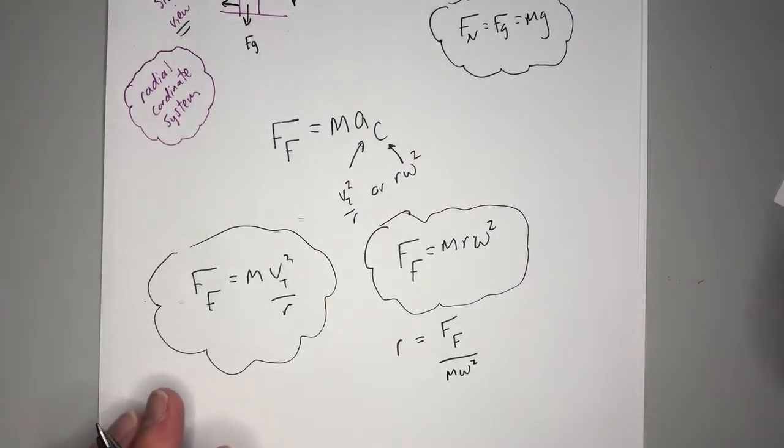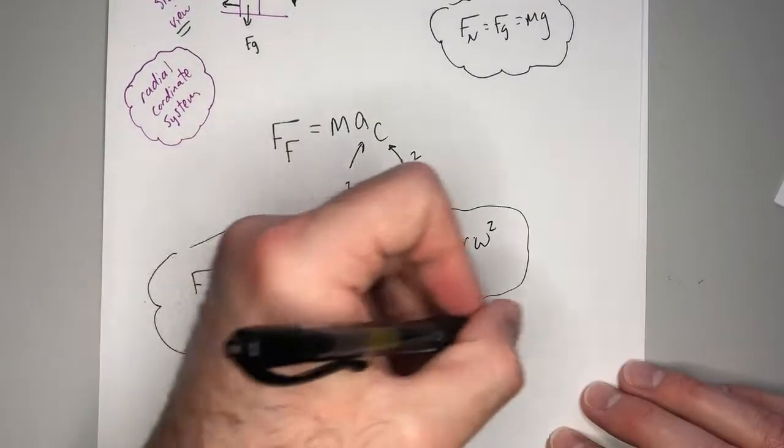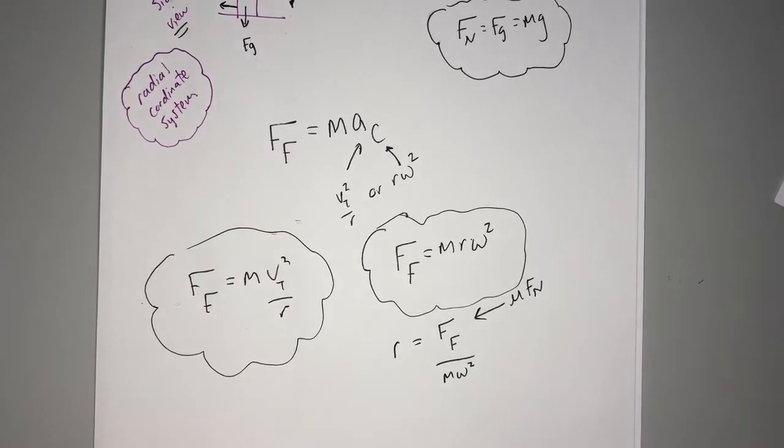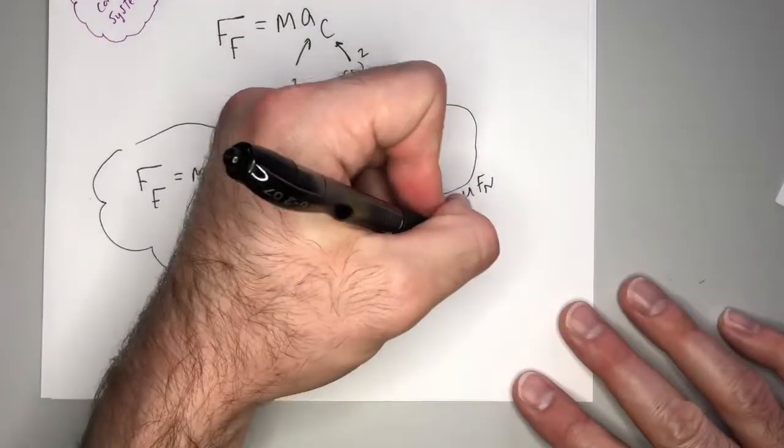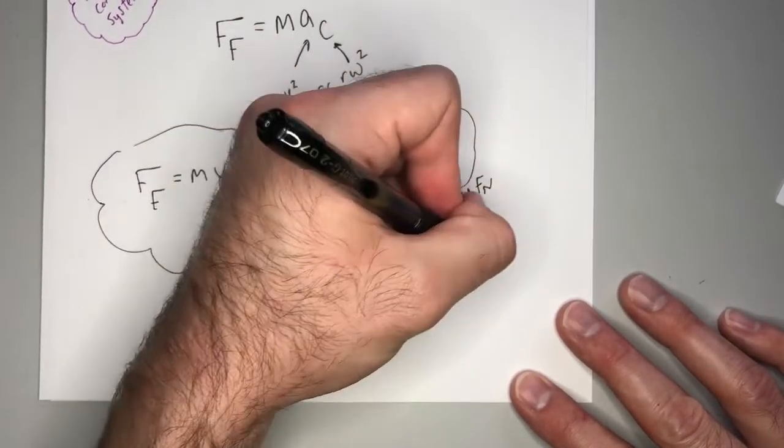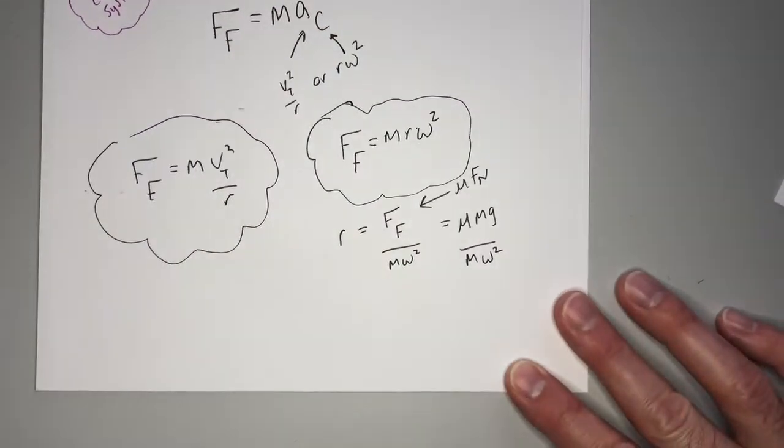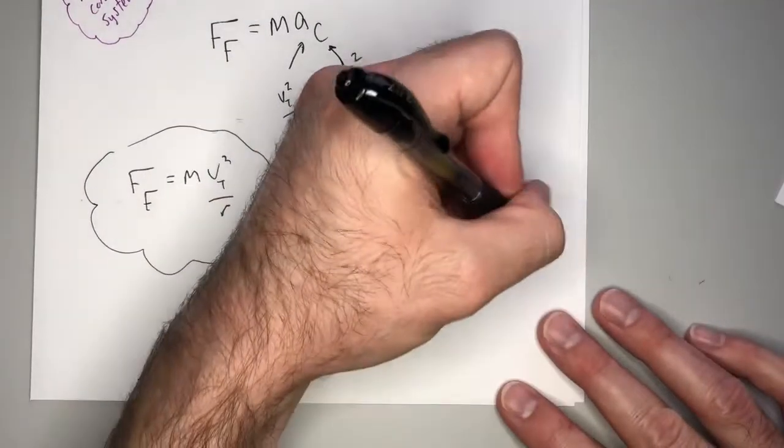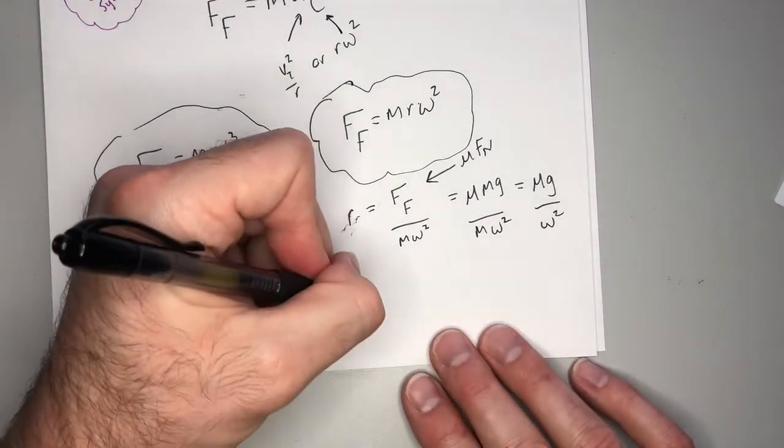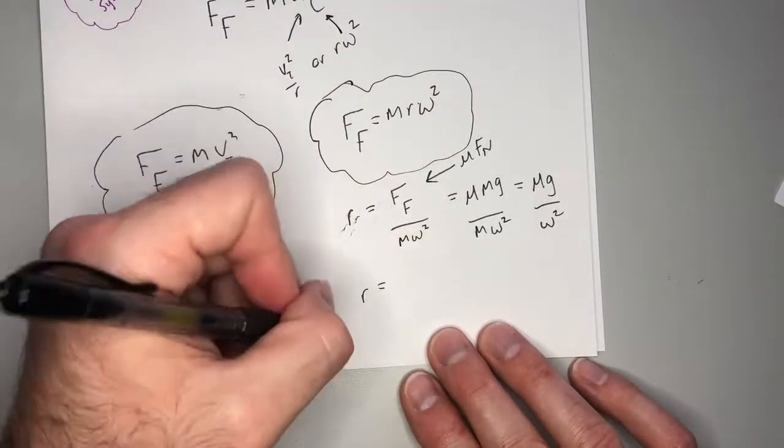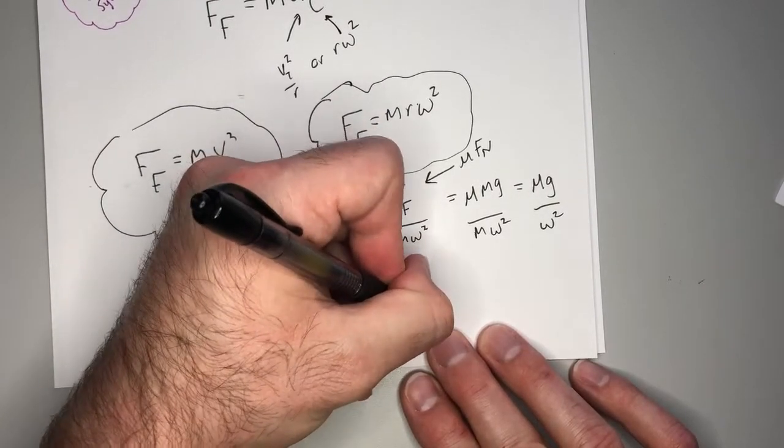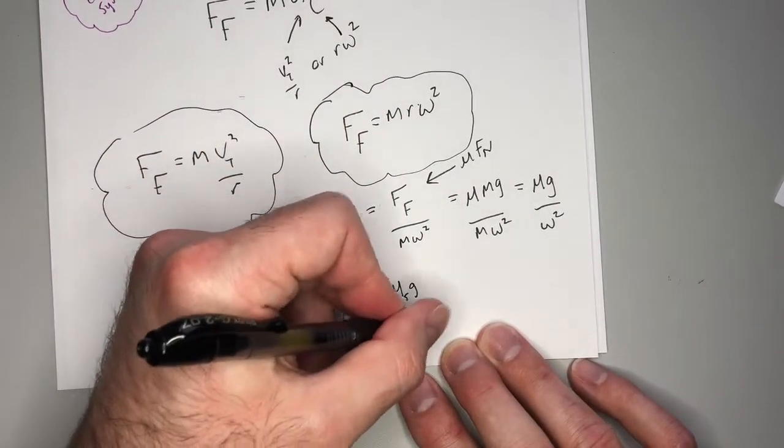And maybe if you wanted to, you're like, hey, I know from back then the force of friction, it's equal to mu times the normal force. So if you wanted to do that, and you'd be like, well, what's the normal force? The normal force is just mg. So let's just take that. We'd say, okay, mu times normal force, which is mg, divided by M omega squared. That's kind of nice. You have an M on top, M on the bottom. So it's mu G over omega squared. So if you wanted this radius, and I'll explain what this means. And this is technically mu static.